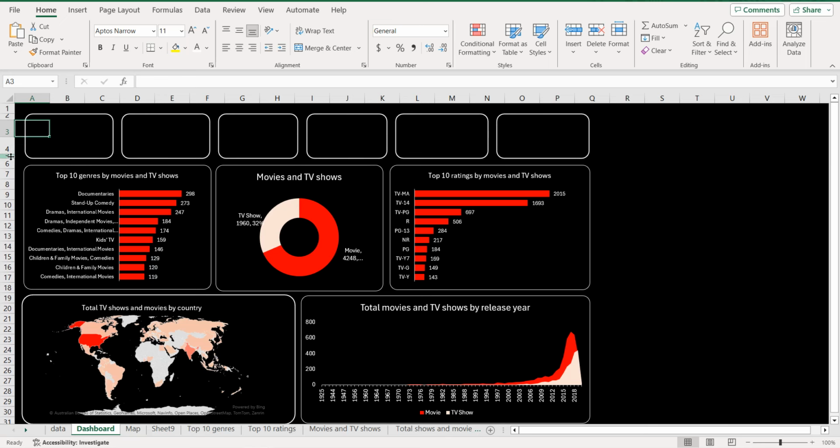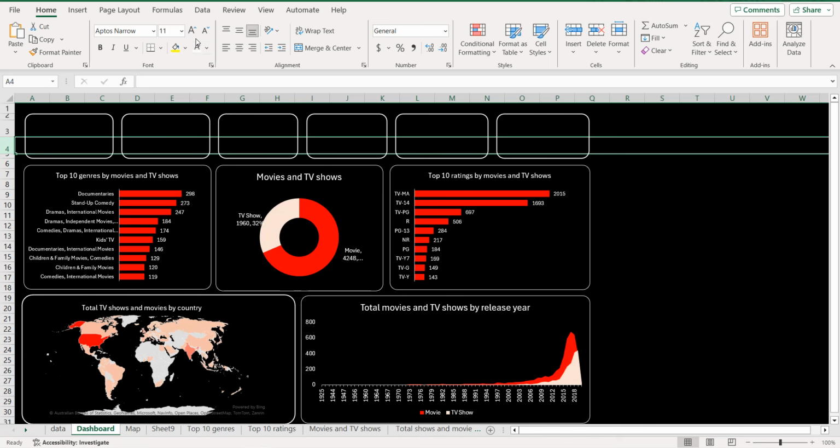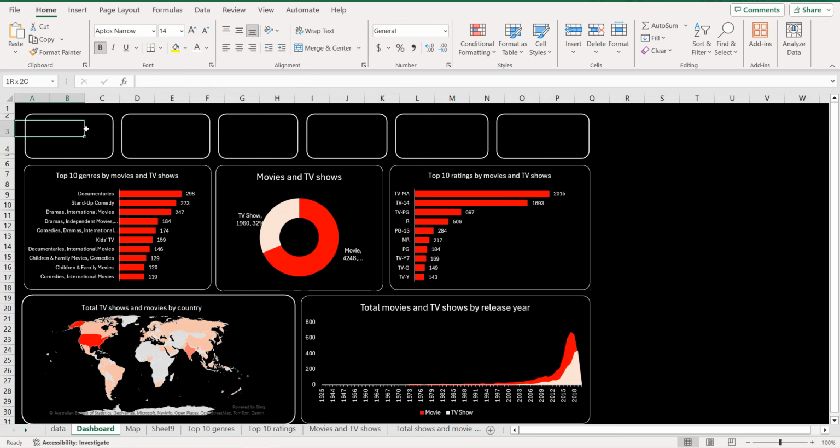Okay, so for this one it will be white 14, bold. This one is white, 12, and I'm going to merge. Same thing for here, same here.